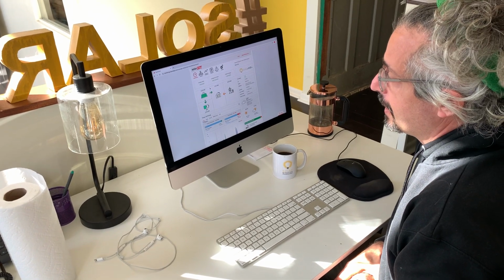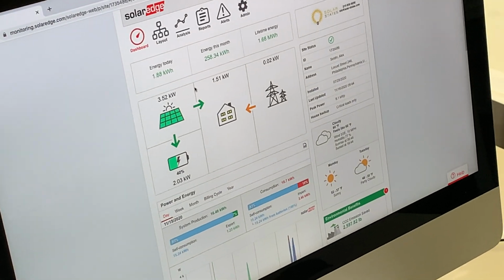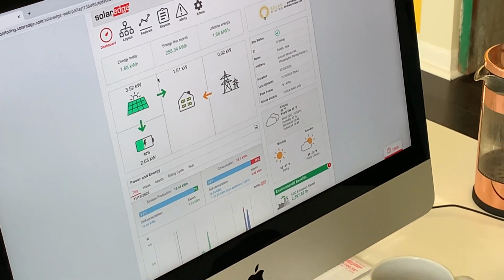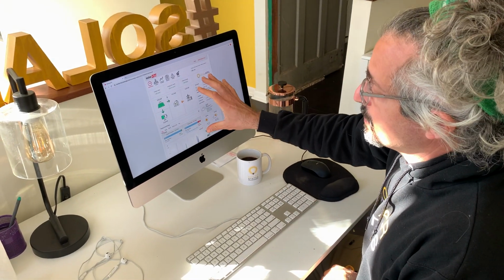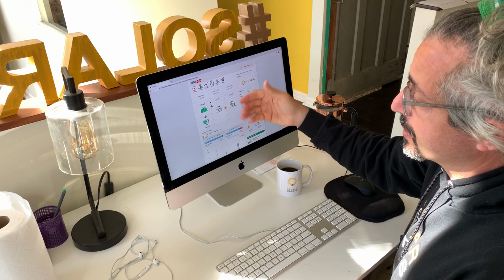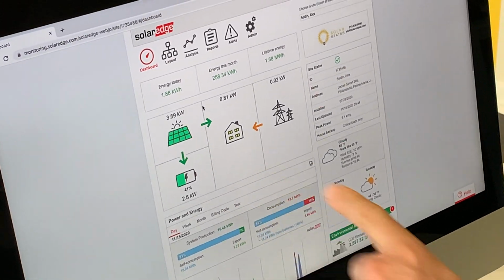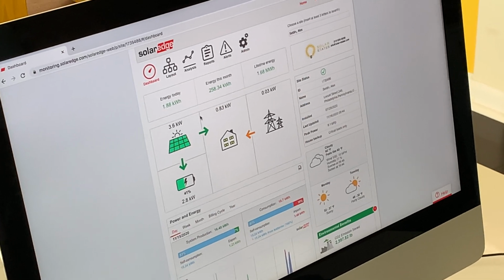Here we have the online monitoring for SolarEdge. It's a great system. Enphase does a very similar thing. So if you have microinverters instead of a SolarEdge system, you can use that as well. They're all very similar. This particular system has a battery in addition to the solar, so you'll see some battery information here as well. And this is live. You may have just seen the numbers change. This is live information for this morning.